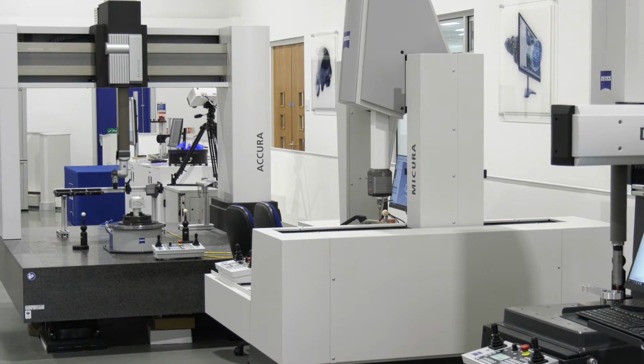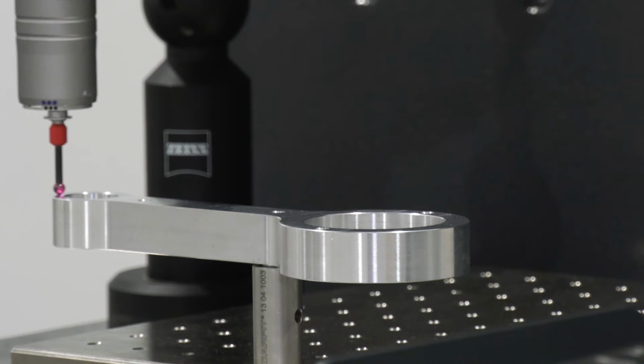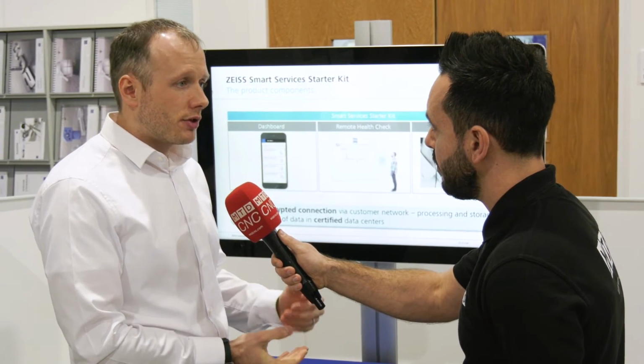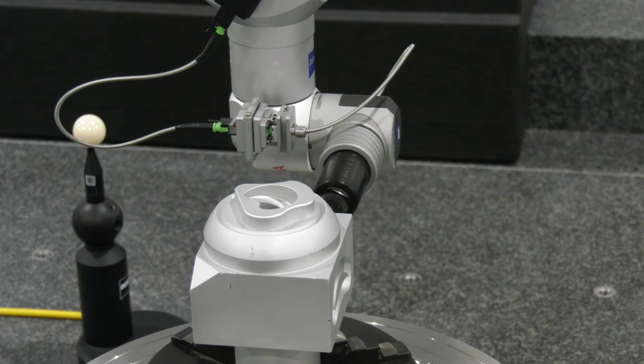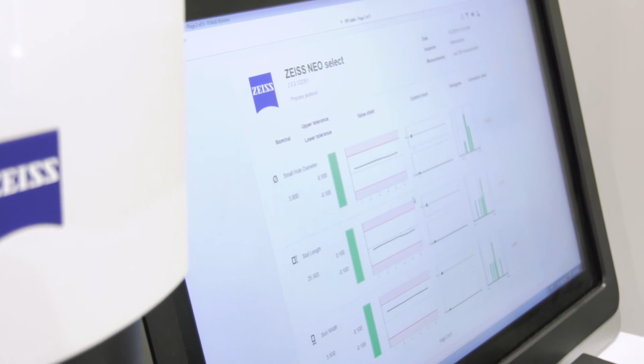You're making your customers more efficient, you're making sure that their machines will continually run. In the worst case scenario, for example, the machine was going to go down, but you didn't have the part that day, what could you do in that scenario? Occasionally, depends what the issue is, Joe, but if we have the ability, we can reduce parameters on the machine, so the machine won't operate as optimally as it should, but we can reduce certain parameters to get the machine still running so that you get some utilisation from the machine. Then it enables us to come back to site the following day and fix the issue.